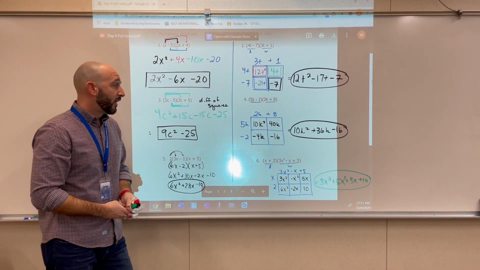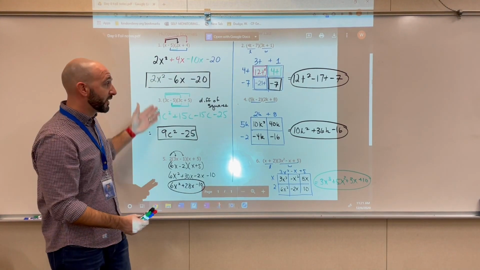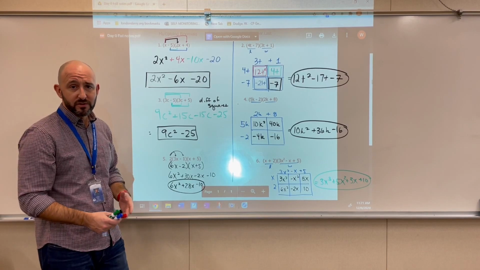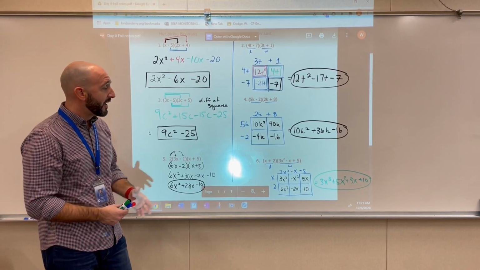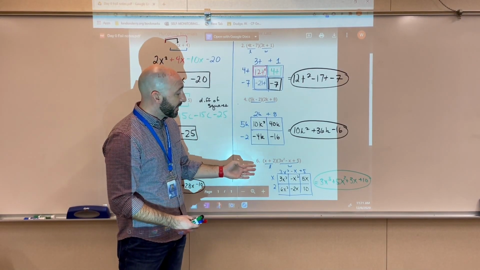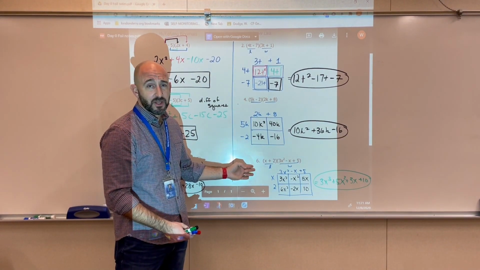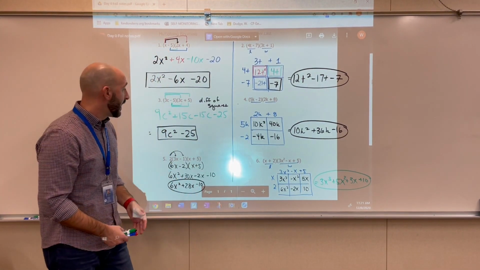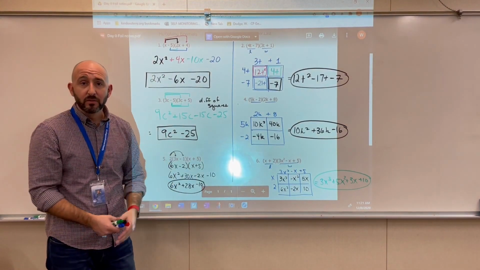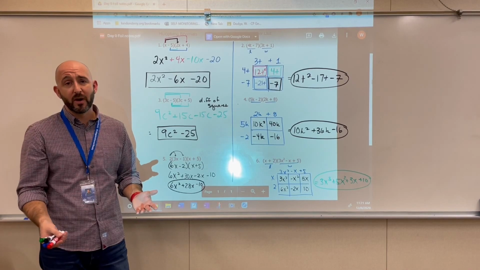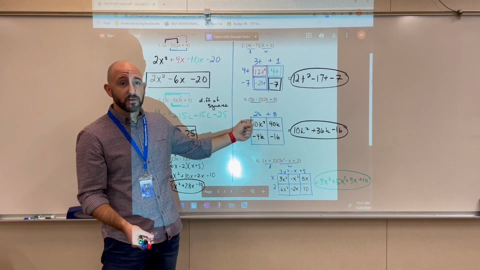So to be perfectly honest with you, this is really personal preference. Whichever method you prefer to use, it's up to you. I know that for some of the problems where we have a lot of terms, using the area model can really help you keep your work organized. But again, it's up to you, because essentially you're doing the exact same process, which is the distributive property, whether you FOIL or you use the area model.